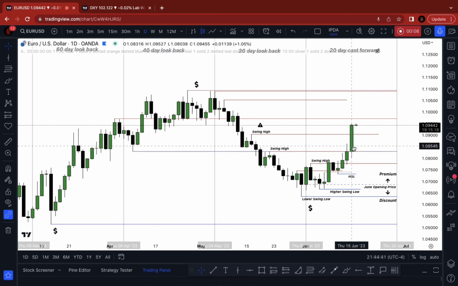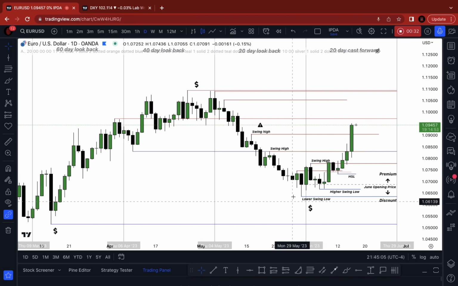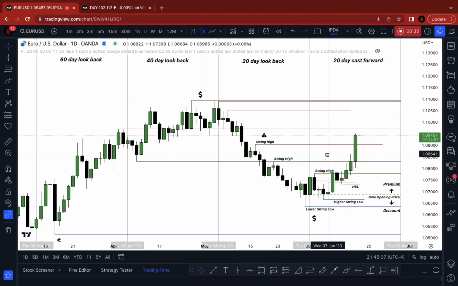And as we can see today on Thursday, we got a large dynamic candle here after getting a small range candle. Price is trading up and taking out a swing high where buy side liquidity is resting. If the market is bullish, like I said before, you're going to most likely be targeting swing highs. If the market is bearish, you're most likely going to be targeting swing lows. If you're bullish, you're targeting the buy side liquidity above the swing high. If you're bearish, you're targeting the sell side liquidity below swing lows. And we'll talk about that with the DXY as well.